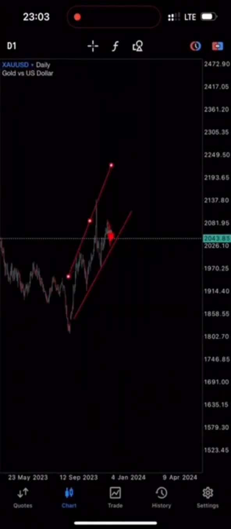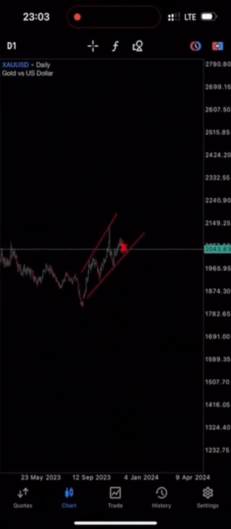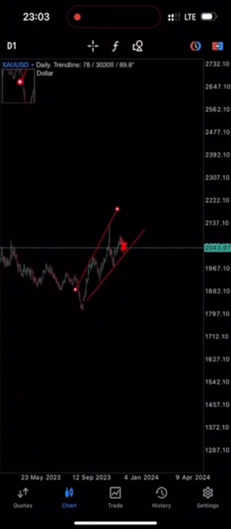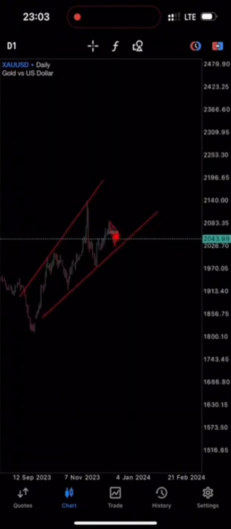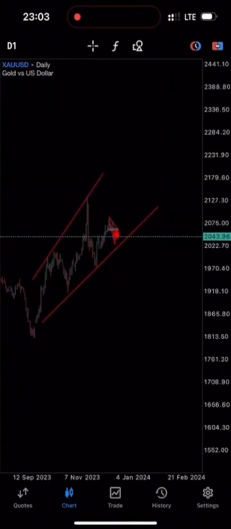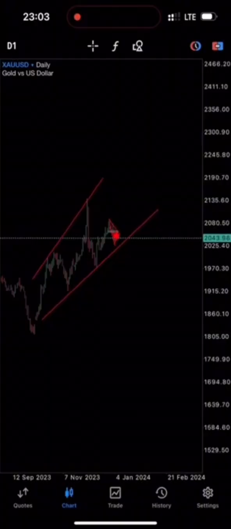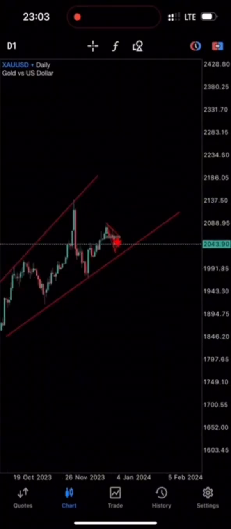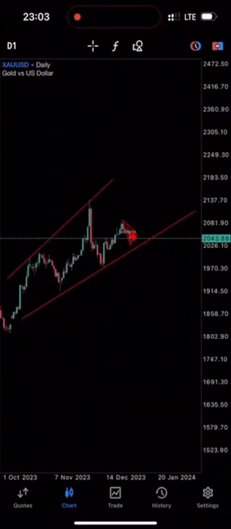So we draw our lower trend line, then our upper trend line. We can see that this is a bullish channel. This is a bullish channel, but you can't actually tell where to buy or to sell. So it's a very useless piece of information, because you can't really make anything out of it. As it looks like this.